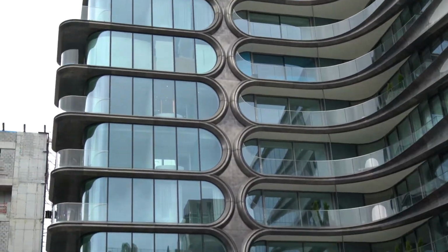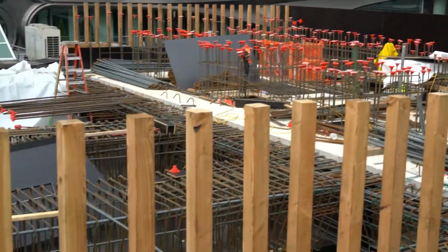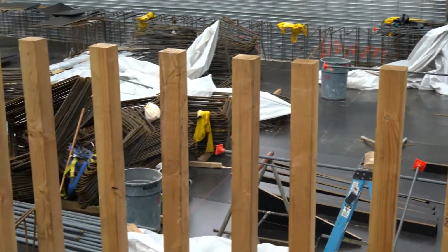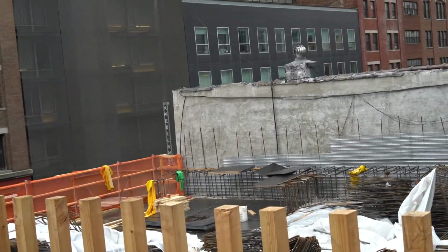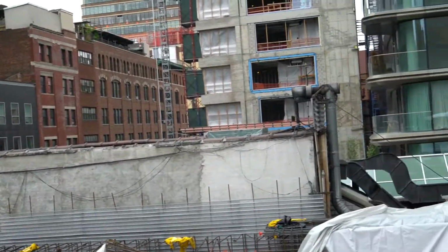Just a beautiful building. Now, as I was mentioning, a lot of people want to build next to the Highline. So you have an example here of new construction going on that's going to obstruct a lot of views. But that's life. Sometimes you plan to have great views only to have them obstructed later on by another developer that decides he likes those views too.